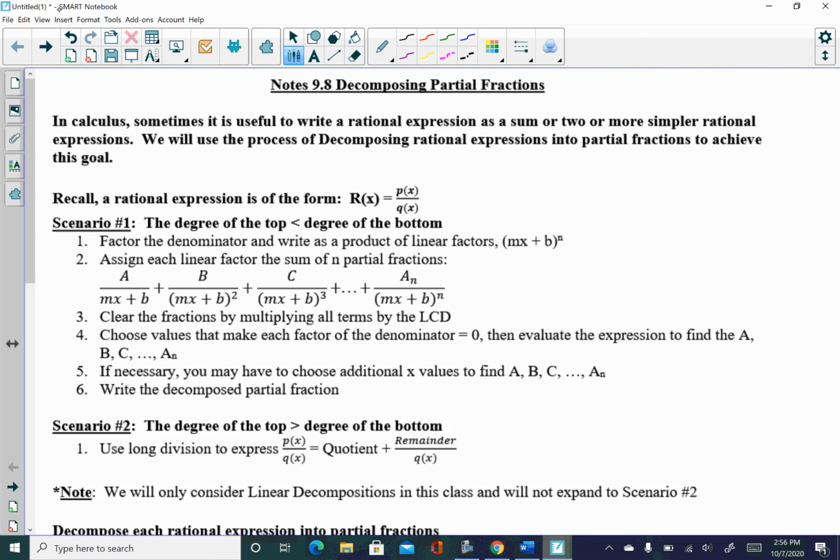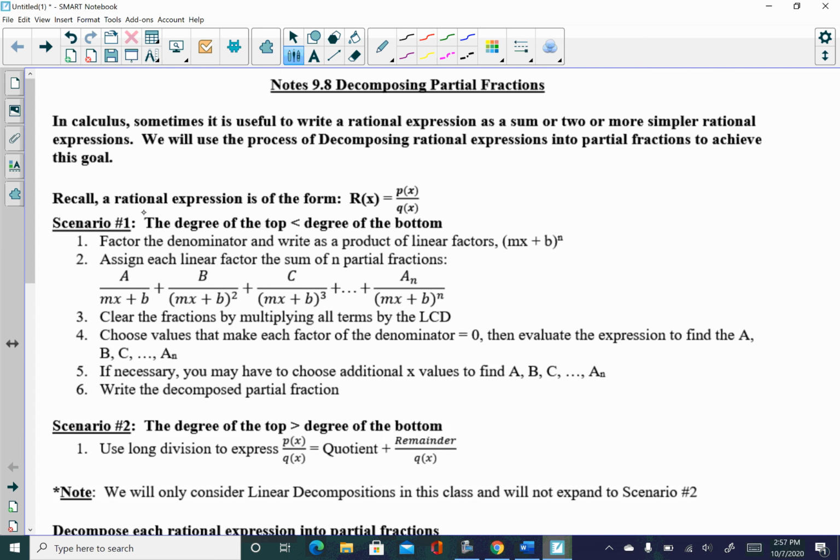All right, so with that said, in this set of notes, I've kept our decomposition fairly straightforward, and we're only focusing on linear. There are other cases, but most likely when you get into a calculus course, your instructor would need to revisit this. But it's important that you already here in 171 have a foretaste of what it means to decompose into partial fractions, so that when you get there, you can build from there.